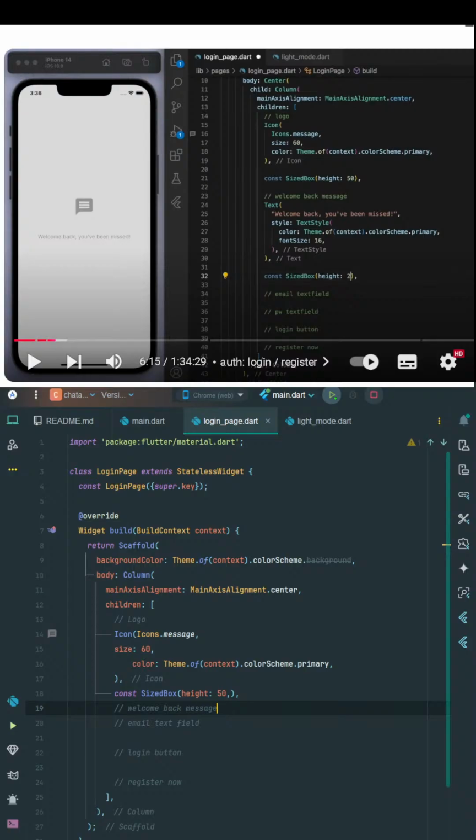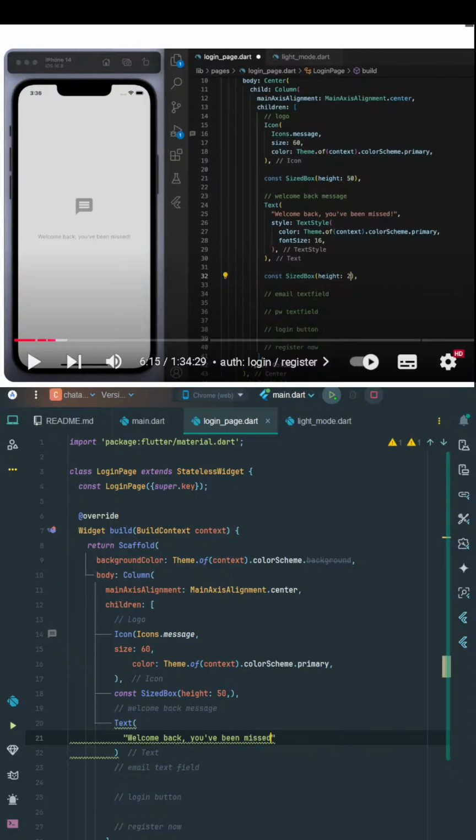Inside the text, welcome back, you have been missed.